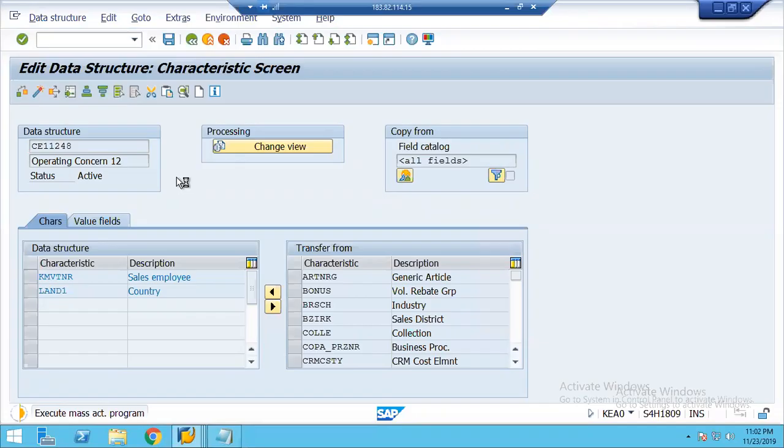The moment we take the back arrow, you will get one more window. It asks for saying yes over there, but it is not happening over here.